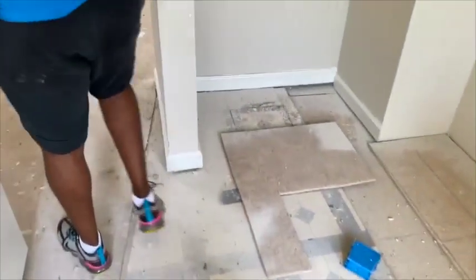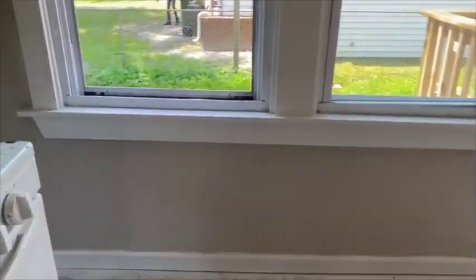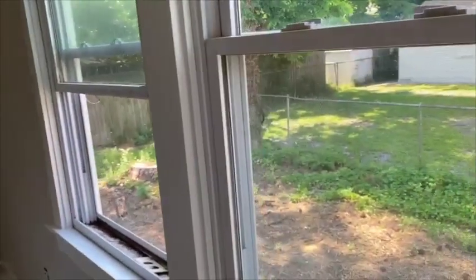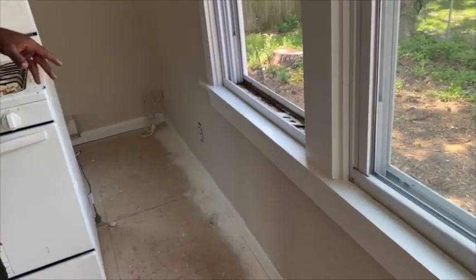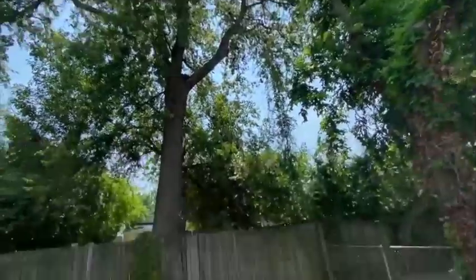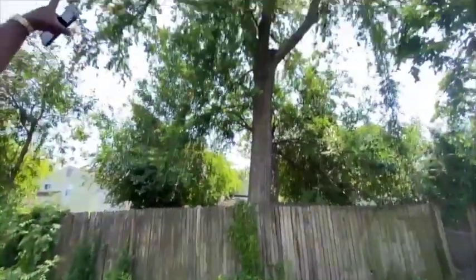How do they fix the foundation? You can jack up the house, but if you come right here, you can tell that it's a little higher over here than it is there. If you walk back this way, it was way worse before, because there was a tree underneath this house right here, and the roots were underneath this corner. When the tree grew, it pushed the house up. So they cut down those two trees over there. Hold on, I'll show you that. So that tree was taller than this tree? It was about the same height as this tree right here.